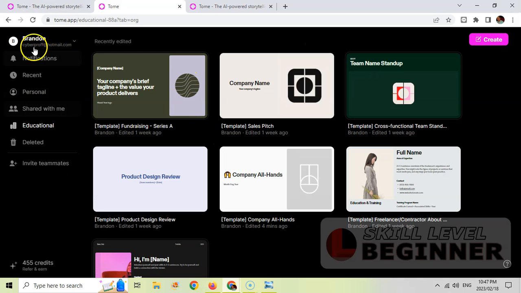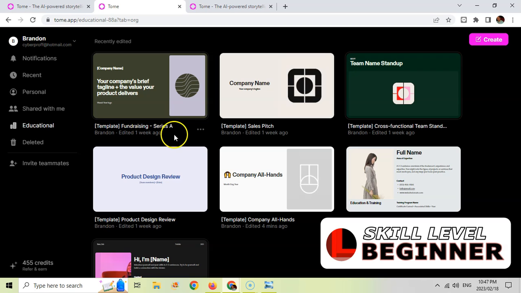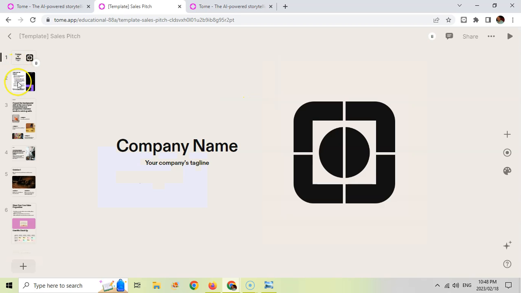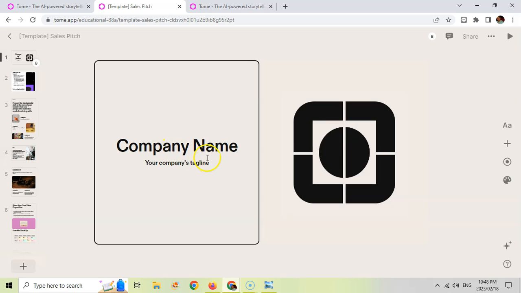So here you can see I'm in my account. You can see there are templates that you can use, that you can tweak. You can go into one of the templates. So if I go into this one, for example, you can see what this template's about, you can come over here to duplicate it if you want to make a copy of it so that you can edit it, and you can still right click and go duplicate slides or copy or paste slides if you want, and you can modify this as you see fit.